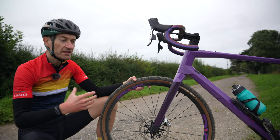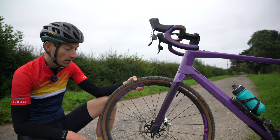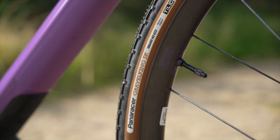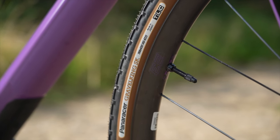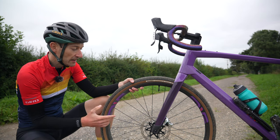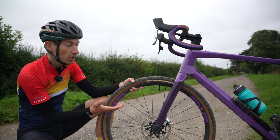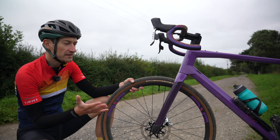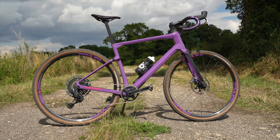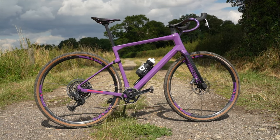That extra compliance is something that's difficult to get across in a press release or on their website, but when you ride them you can really detect it over a normal carbon fiber wheel set, especially a deeper section carbon wheel. The rims have a massive 23mm internal rim width, designed for up to a 45mm wide tire. I've got some Panaracer Gravel King 43 tires on, and that wide internal rim width gives a nice broad platform for the wide tires. At low pressures there's no squirming, no light-bulb effect — you get nice, confidence-inspiring stability in corners on loose ground. These feel really planted and secure, and the tubeless tire hasn't burped or come unseated at all.